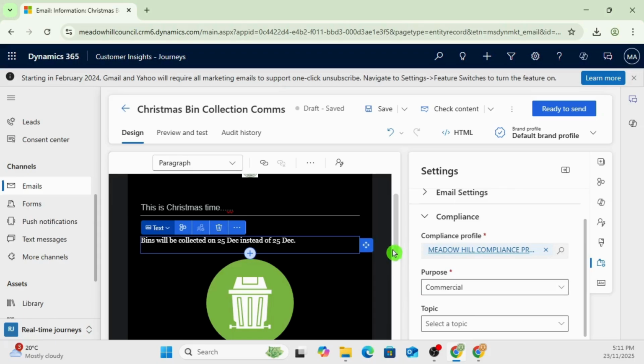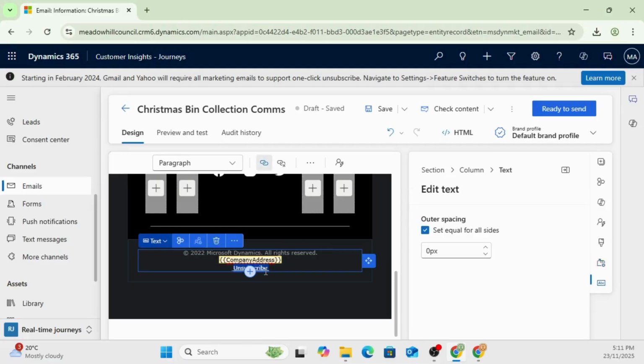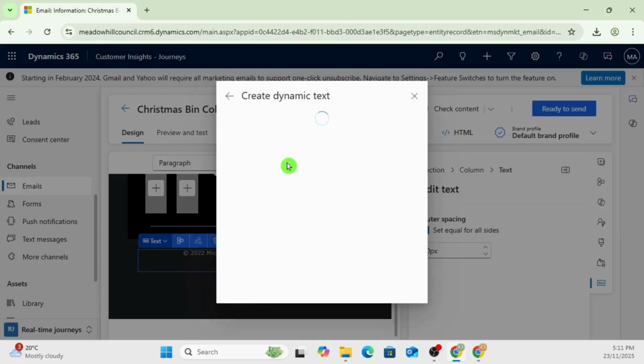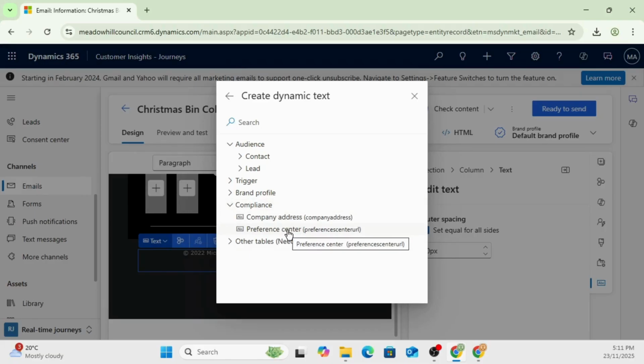So if I scroll down and have a look in the footer that we were talking about, you will see here the unsubscribe link. In the last episode, we configured the preference center, and this is being used here. So if I double click unsubscribe here and click this personalization button on the top side, you can choose an attribute here, which is basically your preference center.